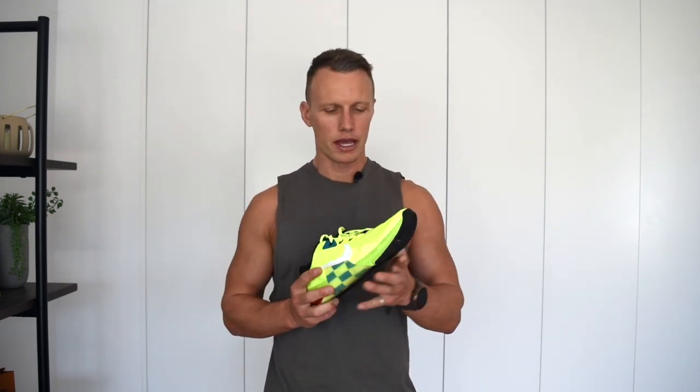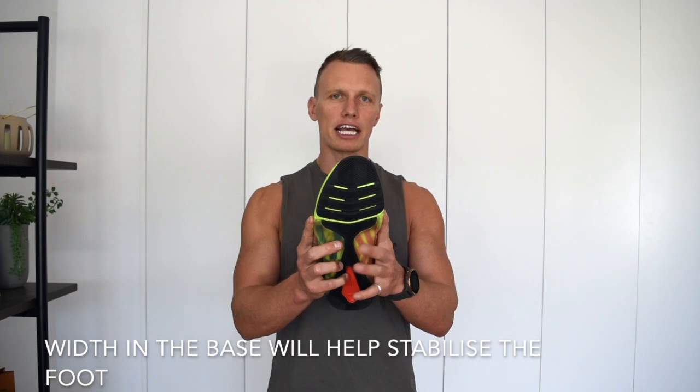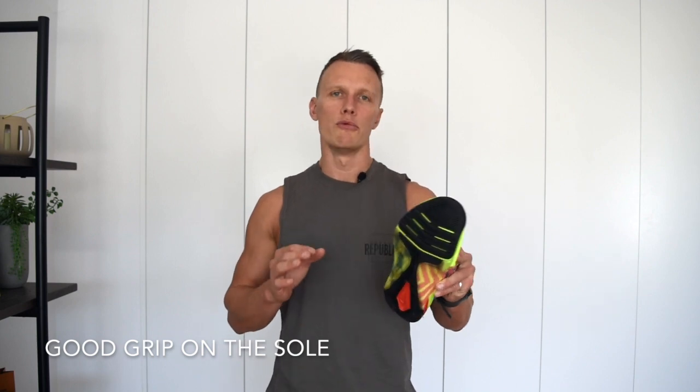So what you want to be looking for in your lifting shoes is something which is going to keep you really stable and allow you to get the power out of the movement instead of anything lost within the shoe. Now the Metcons are a very, very sturdy shoe. Firstly, the base is really wide, which is going to keep you firmly planted on the ground. Second thing I look for is good grip. You want to have good grip so that you're not moving around too much. In fact, you want to lessen that as much as you can so all the energy and all the output is going straight into the lift itself.